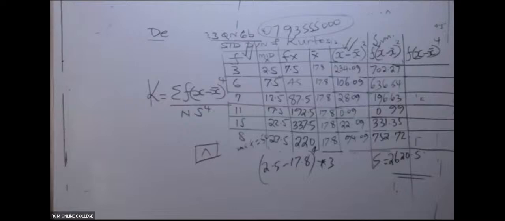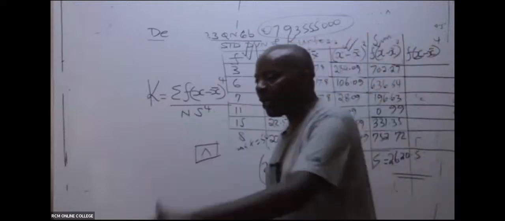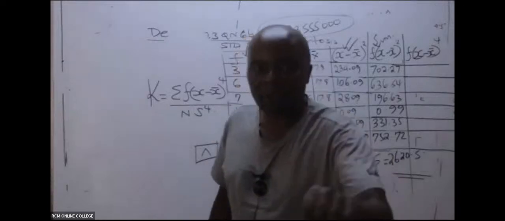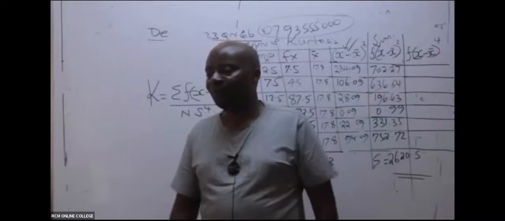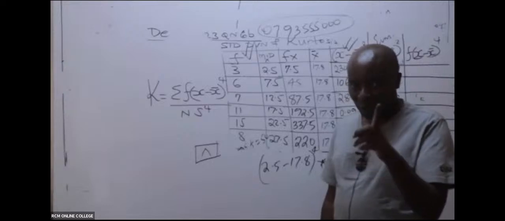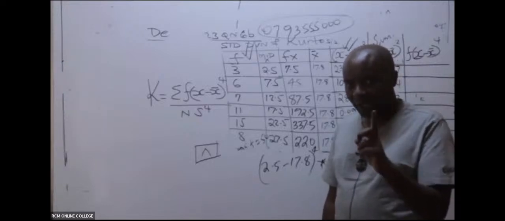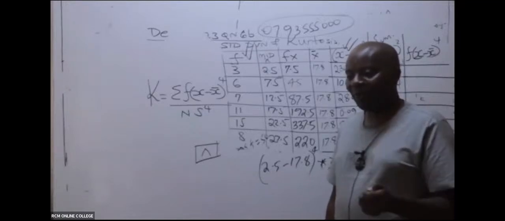We disagree to agree. We have disagreed first, but now we shall be able to agree because everybody is punching their calculator. Every student is a serious student here. They're punching their calculators. And please, if you don't know how to raise, remember I'm your father. Don't fear me. You should never fear your father. Tell me, Mwalimu, I don't know how to raise, and then I'll be able to help you, especially if you have a calculator.